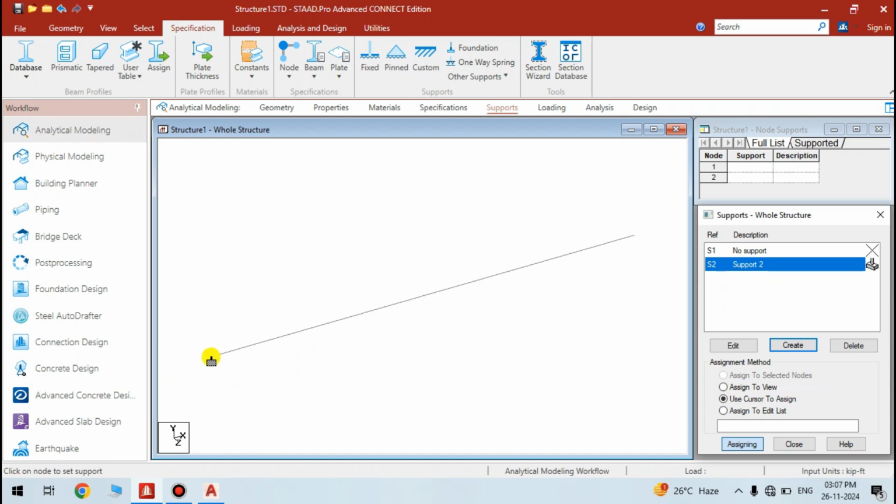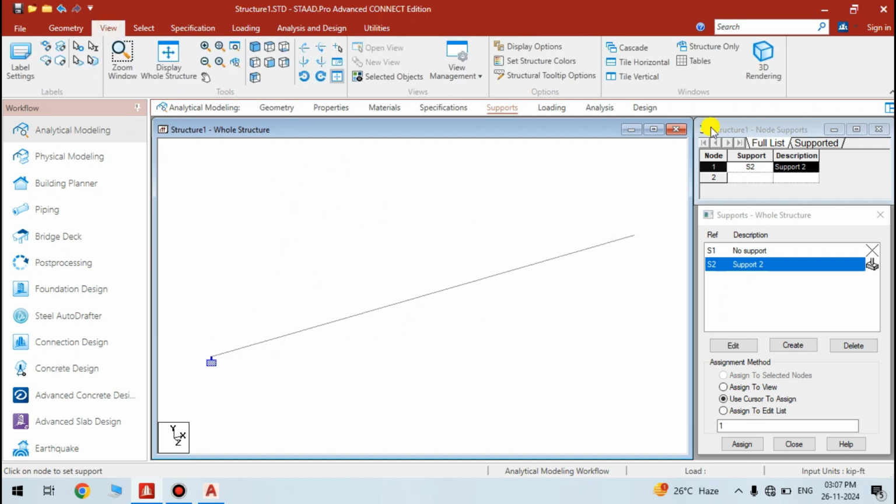Now click on that point so that this node is assigned with the fixed support. Now click on assign again. Fine, so this is the cantilever beam with one end fixed and the other end free.